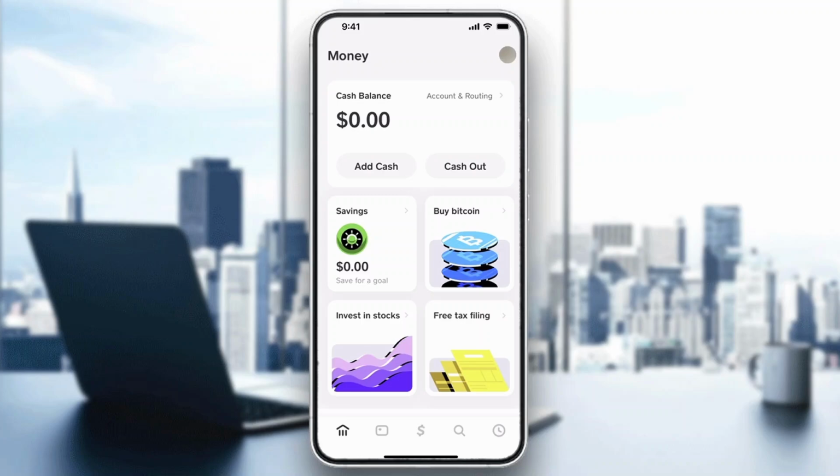So basically guys, what we need is right here at the bottom of the page. As you can see, in the middle of the page is the dollar sign, and left to the dollar sign is our card's info. So what you can do is first add your card that you want to go ahead and associate with Cash App so that you can go ahead and fill it up however you prefer, or you can just go ahead and directly click on this dollar sign in the middle of the page.